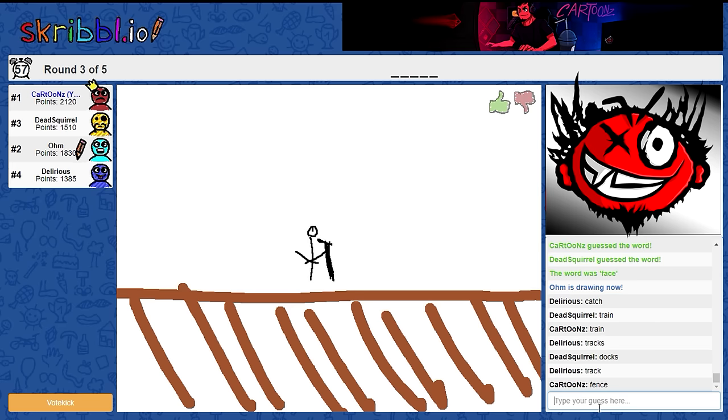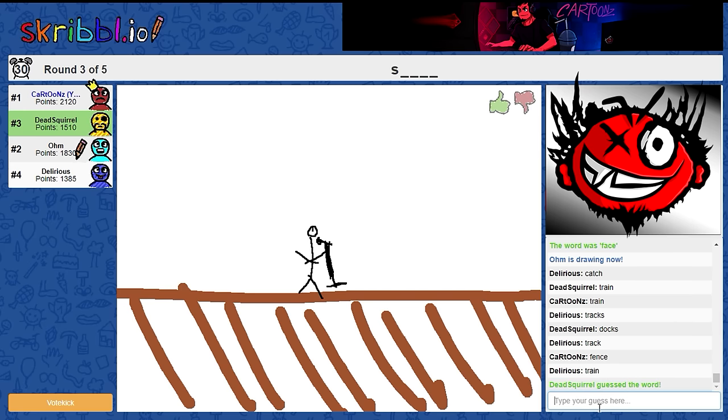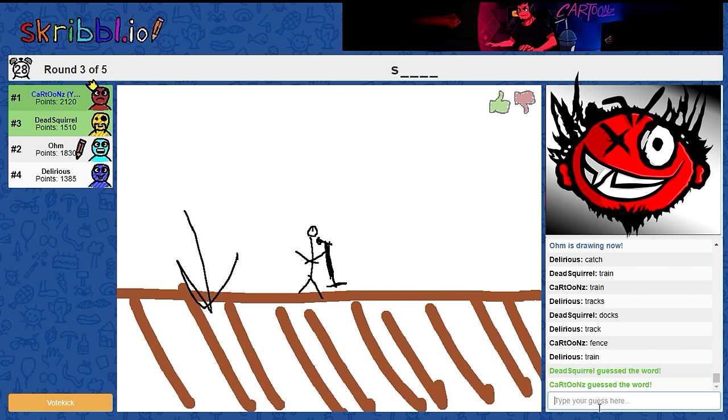Flowers. Is that a little dickhead? Flowers on the side. No. Like, not train, but you already guessed train. Got it. What is that? Got it. Nice. What is that? It's a horrible drawing, but look at what's on it.